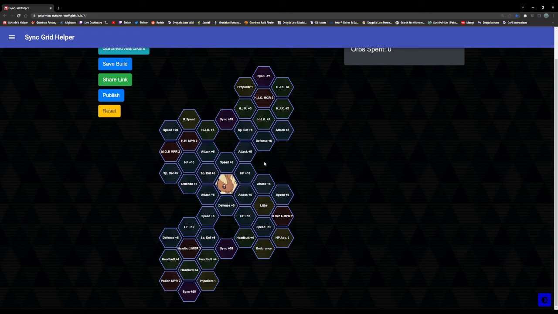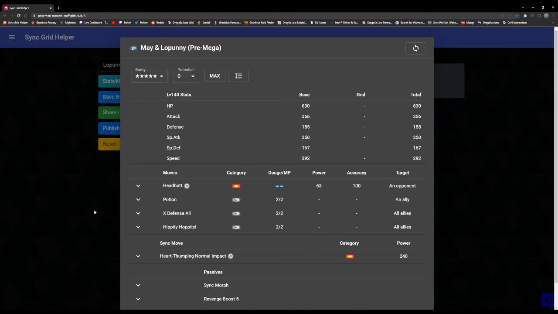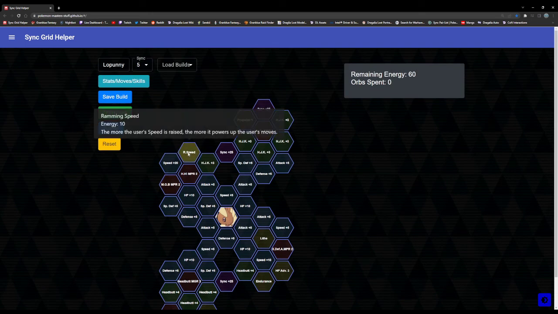Maybe with Fighting Zone, she would get some form of viability, but her kit is just so mixed up, it's not worth it. How I would fix this unit is I would give her some form of crit support, like Sharp Entry 2, for example. So you can max out your own crit rate just on Mega Evolving. I would give her Headbutt Aggravation instead of Impatient. I would give her Ridicure. So wait, when you evade a move, you heal. I would do something else other than Ramming Speed.